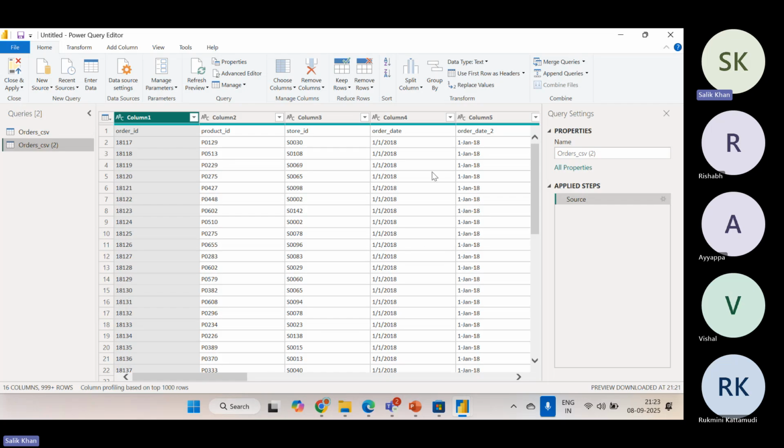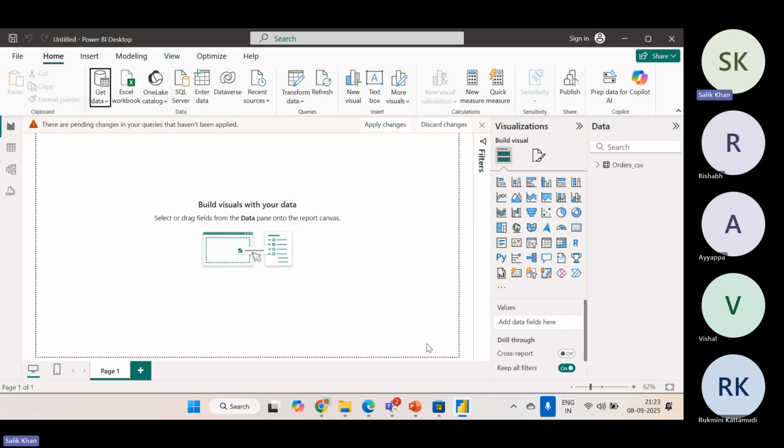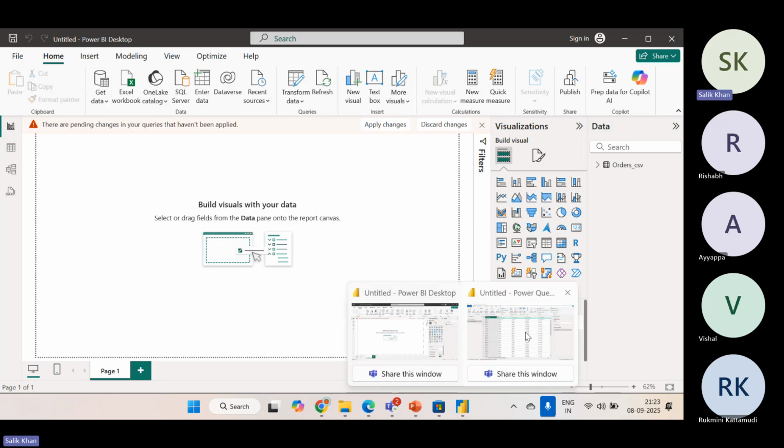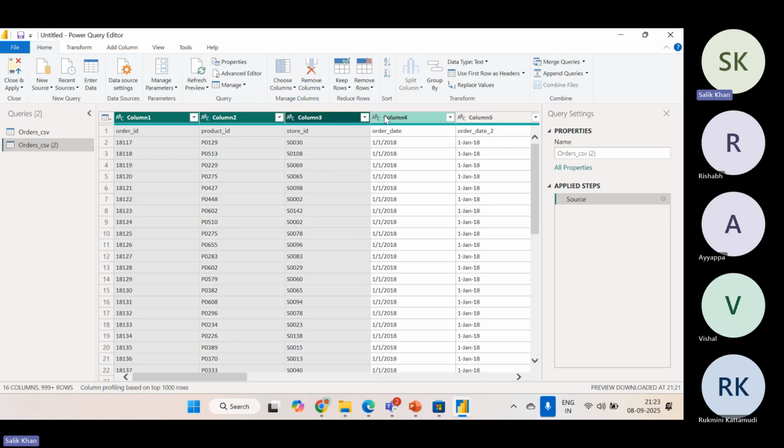Once the transformation is done, you simply click close and apply to load the transformed data into your Power BI desktop. For the time being, let me remove some columns.